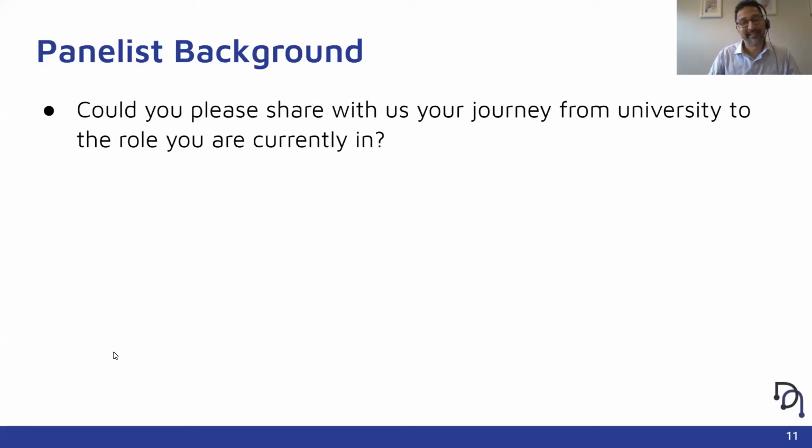So my journey started back in the 80s. I did my electrical and electronic engineering degree between 87 and 1990, and then did my PhD in the use of artificial neural networks in control systems in the early 90s. Those of you who've been following neural nets and machine learning will know that the seminal paper in neural networks was written by Geoffrey Hinton from the University of Toronto in about 1986. So I was doing my PhD right when neural networks were at the bleeding edge of technology. Back then it used to take literally weeks to train your network. So I've been working in this field on and off for quite a while now.